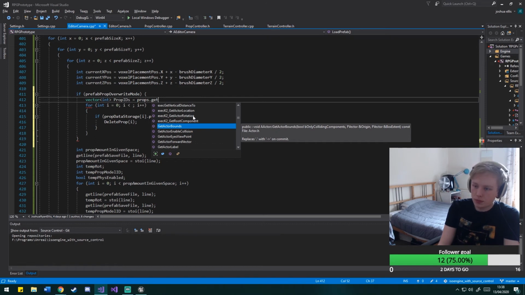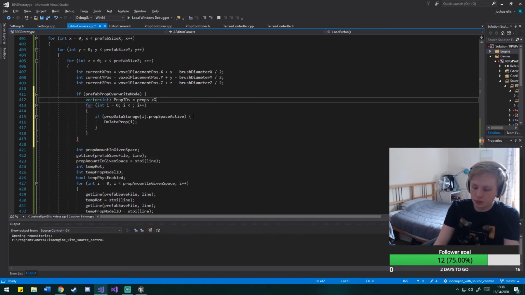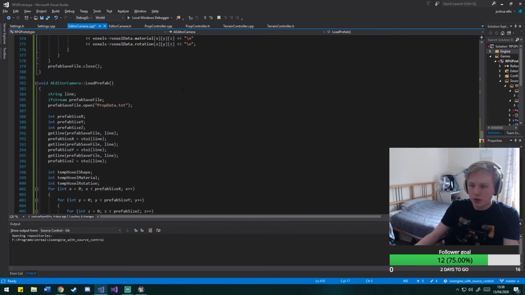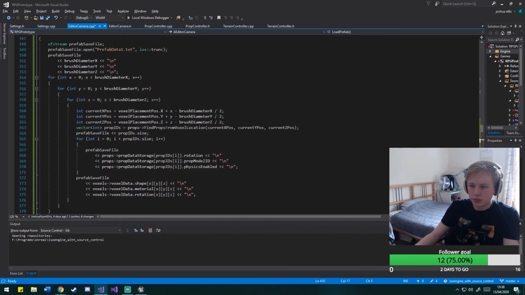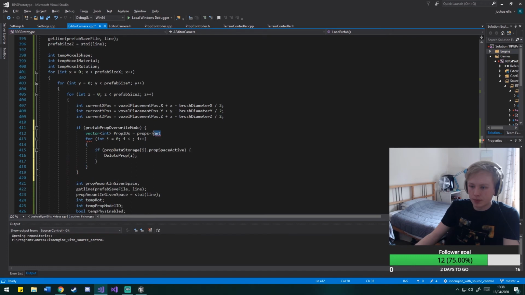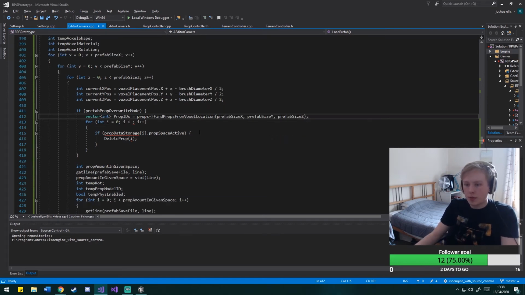Oh, that's not what I wanted. What's the code? Find props and voxel location. And then we're just using these. There we go.